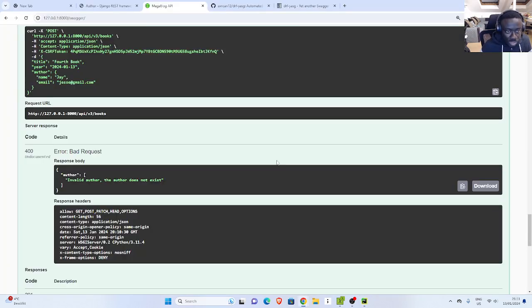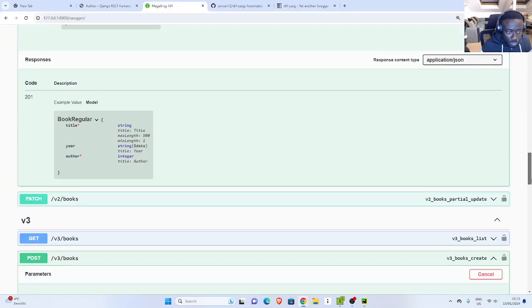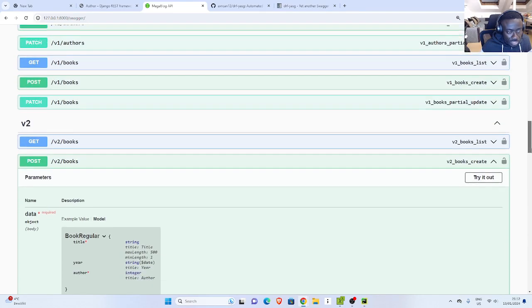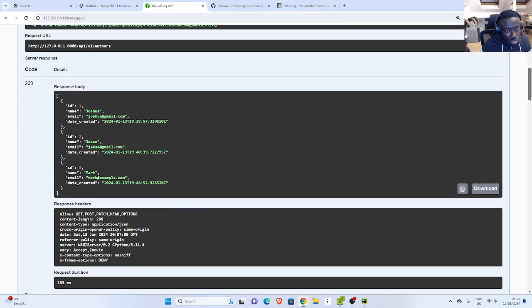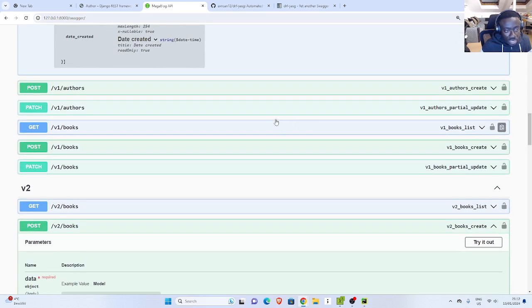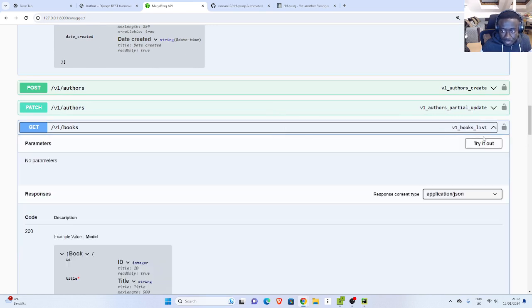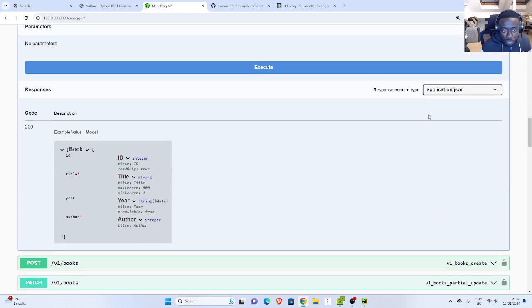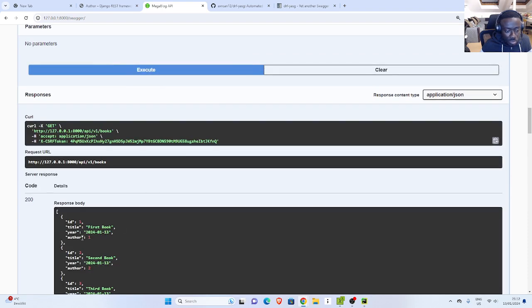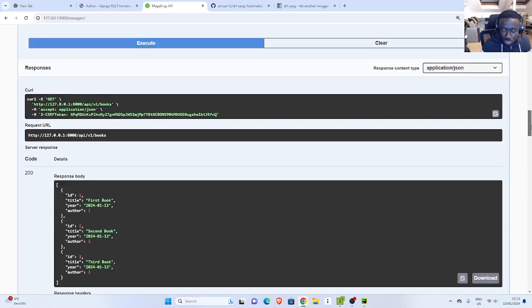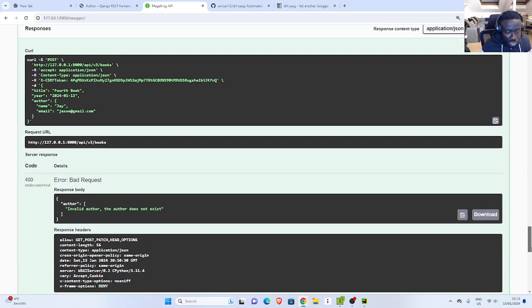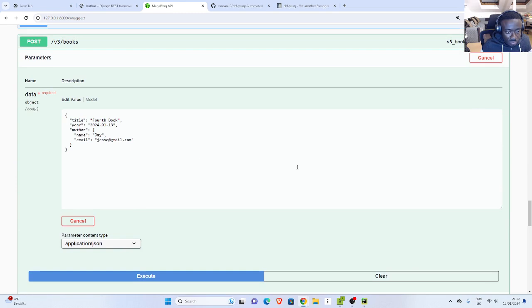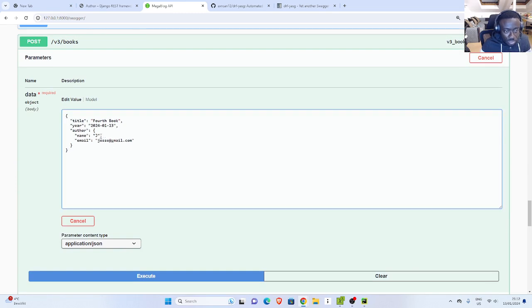So let me show you one nice thing we can also do, which is very cool, right? We have seen how to work with Django serializer to build a simple endpoint, but as you could see, when we return, if you go back to the books here and I go with execute, we had author 1, author 2, author 3 and stuff, which is okay, but sometimes we also want it to look like this. We want it to have a nice structure, so let's fix this one so that I show you what I mean.